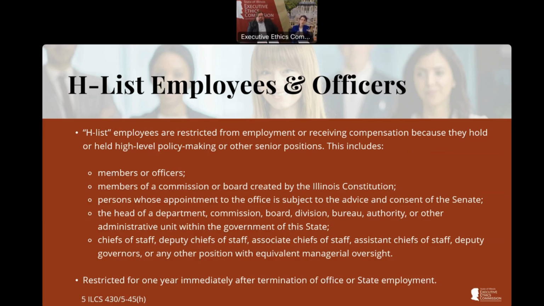So even though Barbie is not personally and substantially involved, she's just signing off. Honestly, Barbie's not that great of a Bureau deputy director. She's just signing off on whatever people put in front of her. But that type of influence, authority, and decision-making is still imputed to her because of her title, because of her role. And if she wants to go work for some water park somewhere, she's not allowed to just go wherever and do whatever. The revolving door prohibition still applies to her. She just doesn't have to seek that C-list determination.